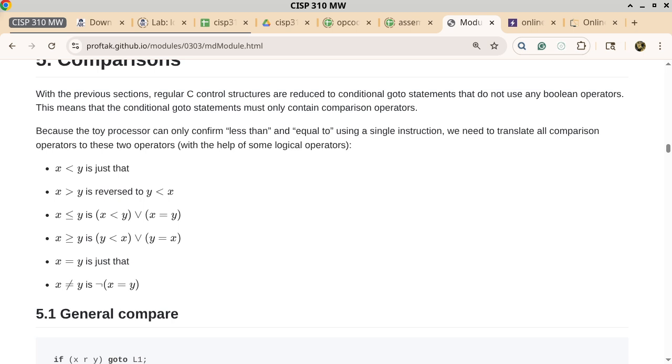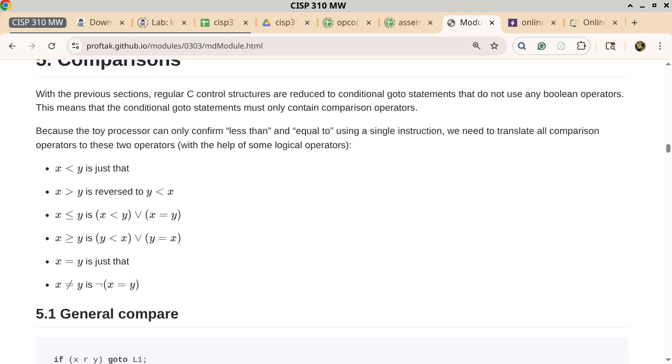Okay, so this table in section 5 is going to give you the tools for when I need a complicated comparison that is not just less than or equal to. Well, fine, use this table to convert everything down to less than and equal to, but with a simple Boolean operator, either or a negation. Are we good so far?